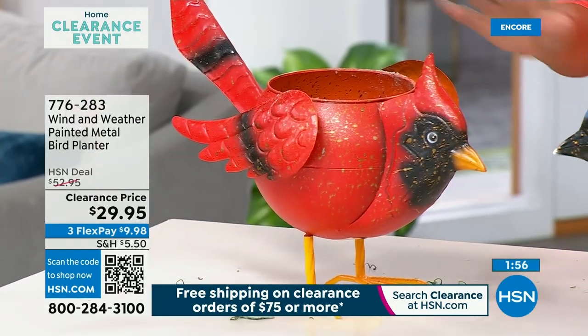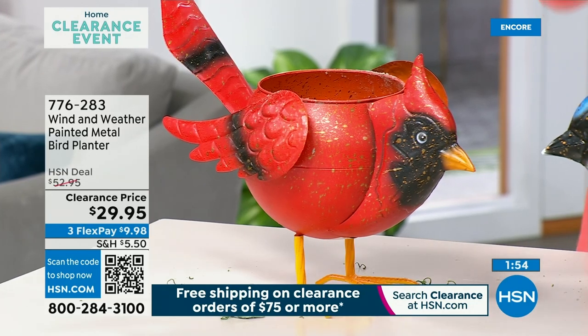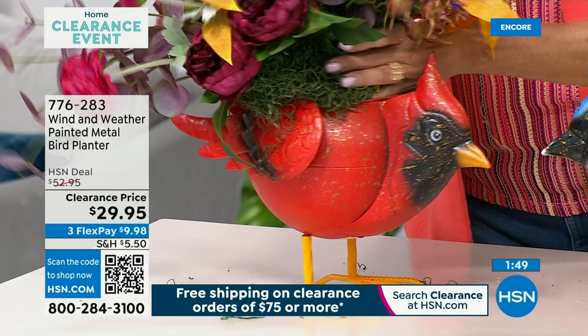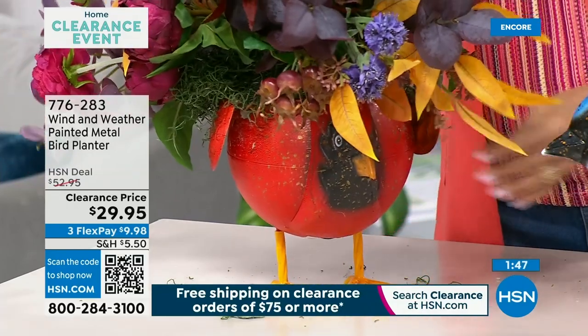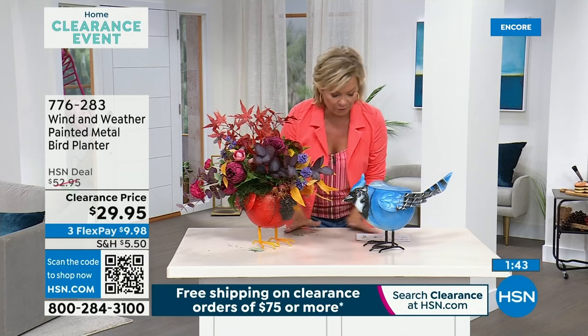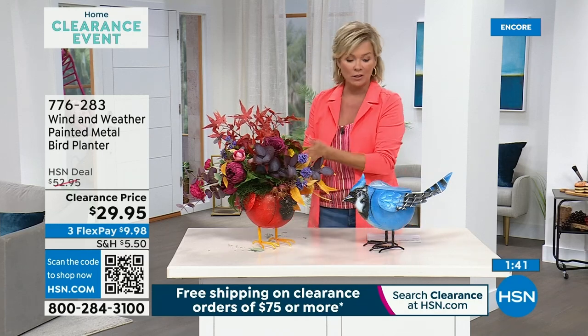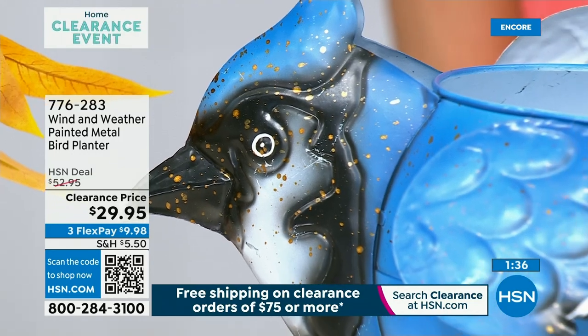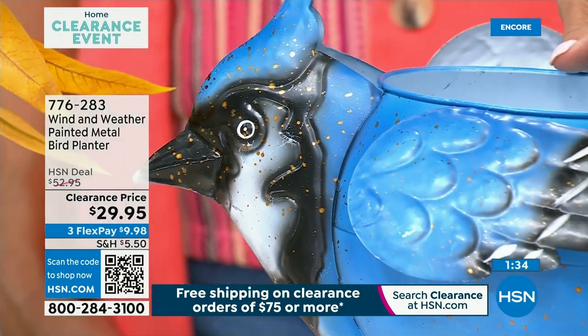Bluebird and Cardinal on clearance at $29.95. I'll just slip this right back in because it looks a little bit better with the flowers inside. $29.95, so here again, if you get two, you're gonna be getting close to that $75 and then free shipping on that $75 for clearance. So bluebird is very popular, I'm told. How many do we have? Only 300 left of the bluebird.